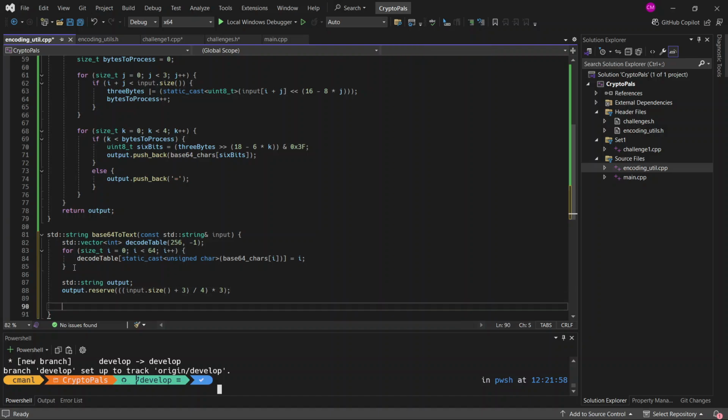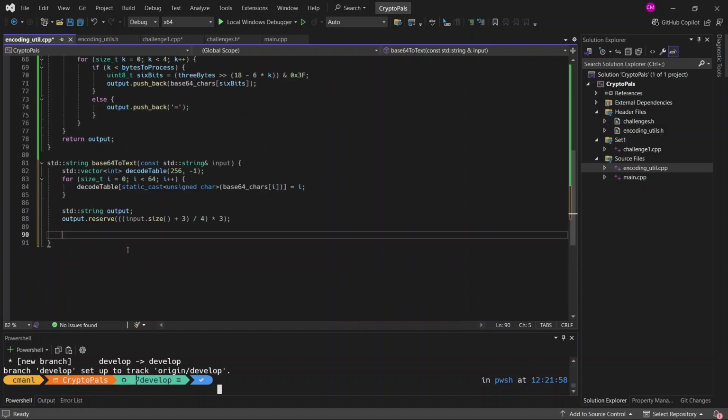Okay. Alright, so now we can add all of our normal variables. So we're going to add an int, and we'll have bits collected. I'll show you guys why this is useful in a second. And we're going to have an unsigned int called our accumulator.